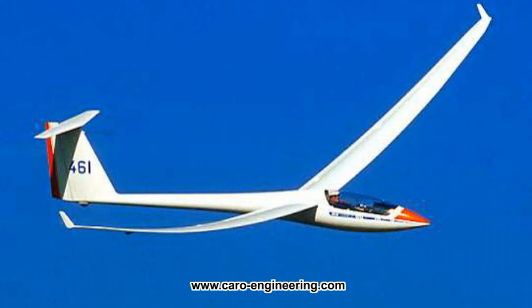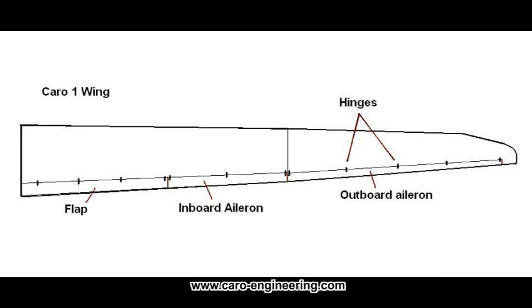The solution is to divide the ailerons into shorter sections, each with its own actuation. For my motor glider Caro 1, I divided the ailerons into two sections per side. The longer outboard aileron is almost 7 feet long, with a mean chord of 4.43 inches. It has 5 hinges to keep the bending load on the aileron low.